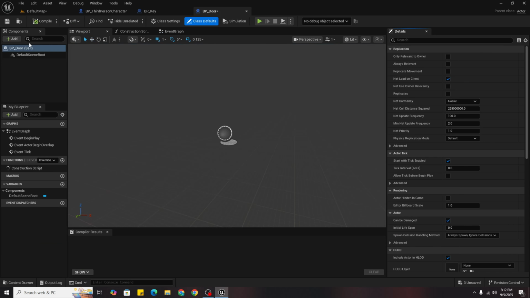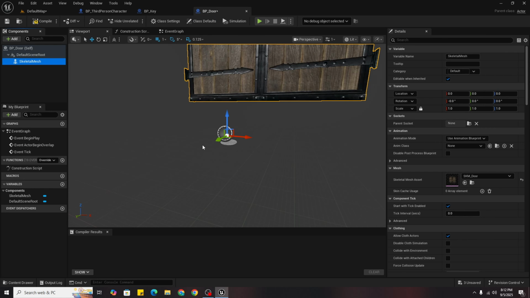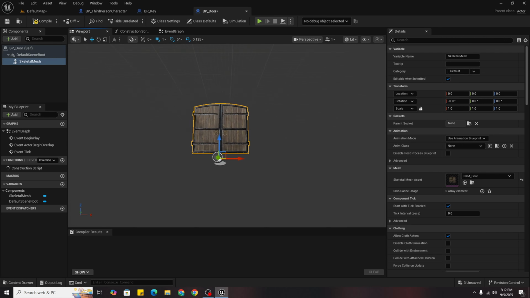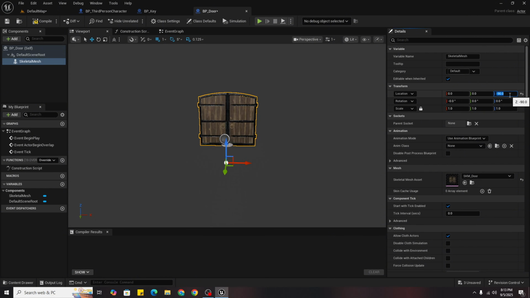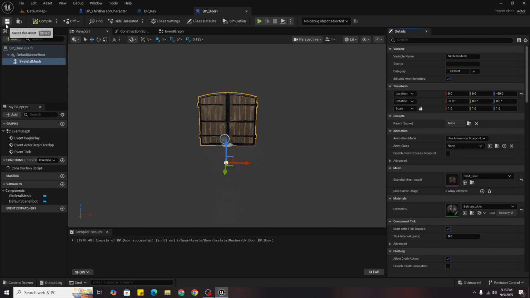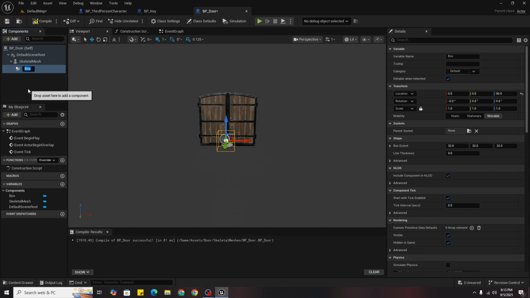Now in here do the same thing, add a skeletal mesh because it's a skeletal mesh, and choose it from here, skm door. Make it I will say a little bit below -90, so it's here. Then you can add a collision box, drag to default scene root and attach.